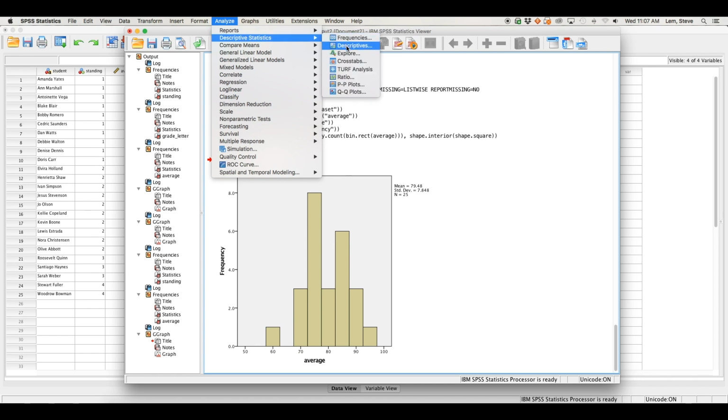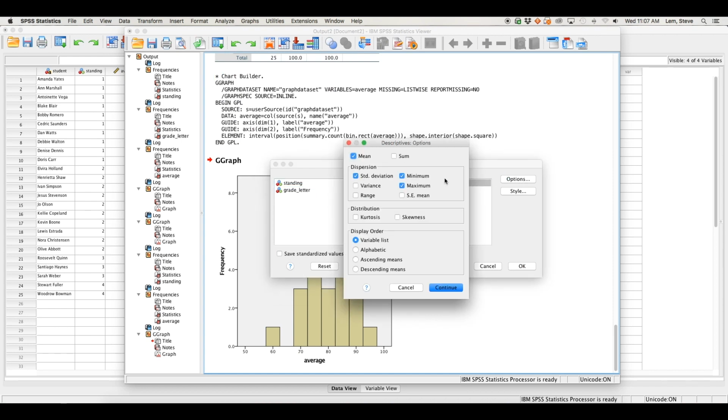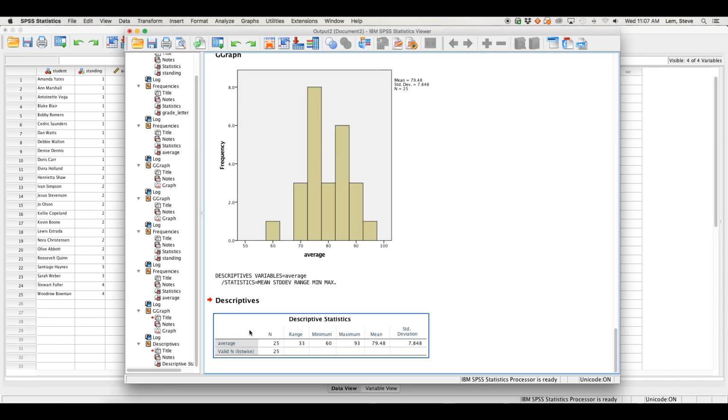Finally, an alternative to get statistics is to go to Descriptive Statistics and go under Descriptives. Here you can compare multiple variables on key elements. However, when you click the option menu, it's not quite as diverse as going under frequencies. You can only get a mean, standard deviation, and range. You can't get the quartiles, and you can't get the mode or the median. Still, asking for your statistics by either Analyze Frequencies or Analyze Descriptives are equally valid, particularly if you're interested in getting the mean, the standard deviation, and the range.